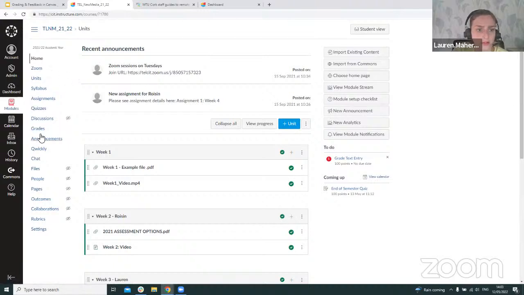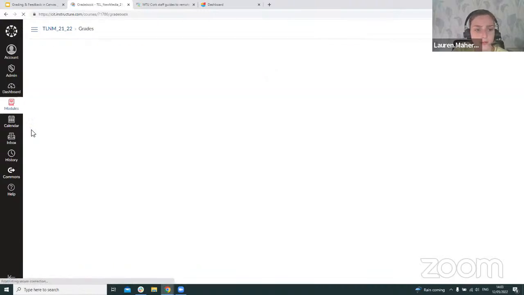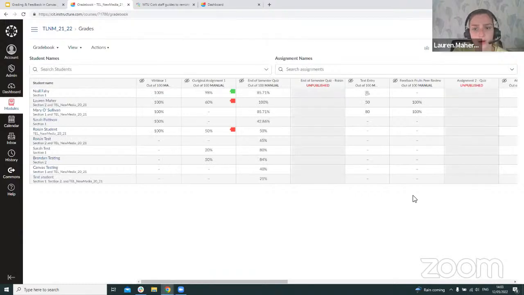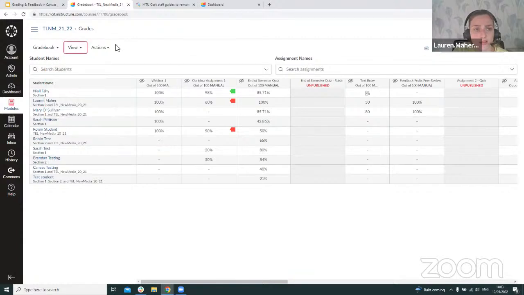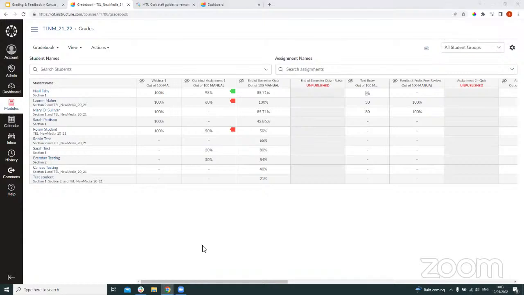So the first thing we're going to go through is our gradebook. We're going to click into the grades here and just open up our gradebook. What we can see inside the gradebook here, we have the option obviously to search by student. We have this different view option. We can arrange it, set filters, and display that how we want. We have a couple of different actions there, so we can import and export, and then you can change here to have a look at the individual gradebook, or you can just keep it in this layout the way I have it here. And then also we can have a look at our assignments and search the different assignments that we need.